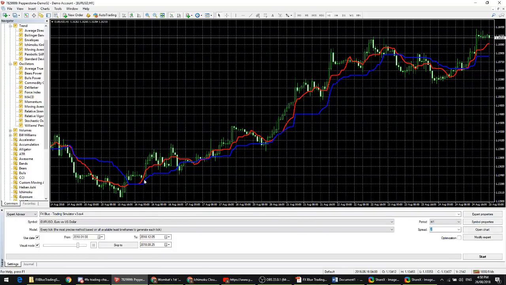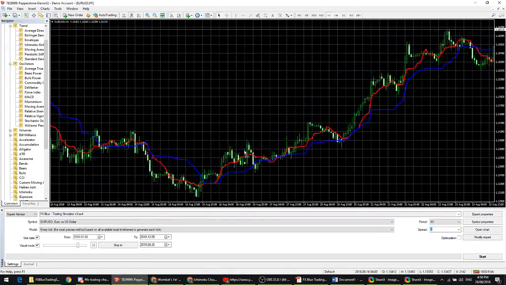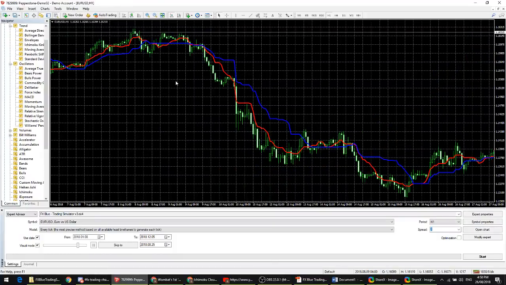And then the blue one is the same except longer. So it's looking for the highest point and the lowest point in the past, and then finding the middle. Because the red line is shorter, it's going to react quicker, and the blue line reacts slower. So when the red line is above the blue line, it means that we're getting higher highs and lower lows. And when it's below, so there's a below, here's a below, we're getting lower lows and lower highs.